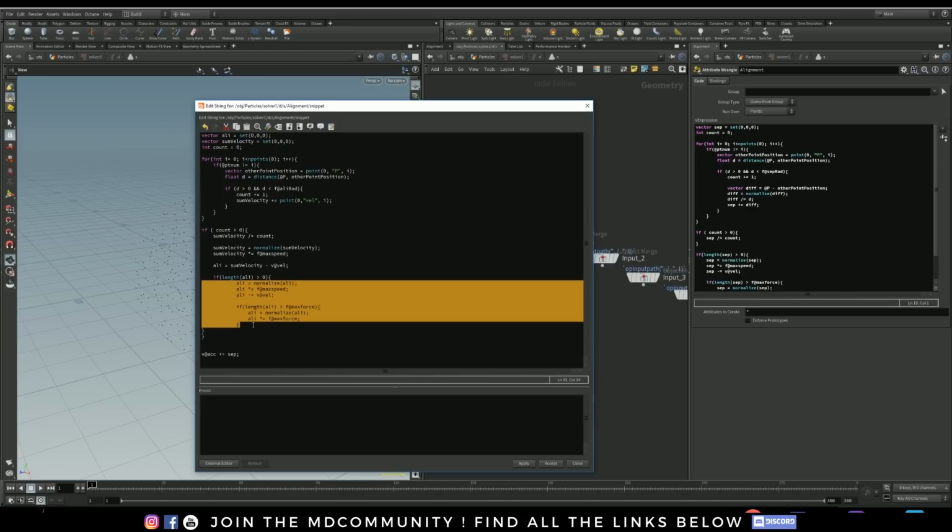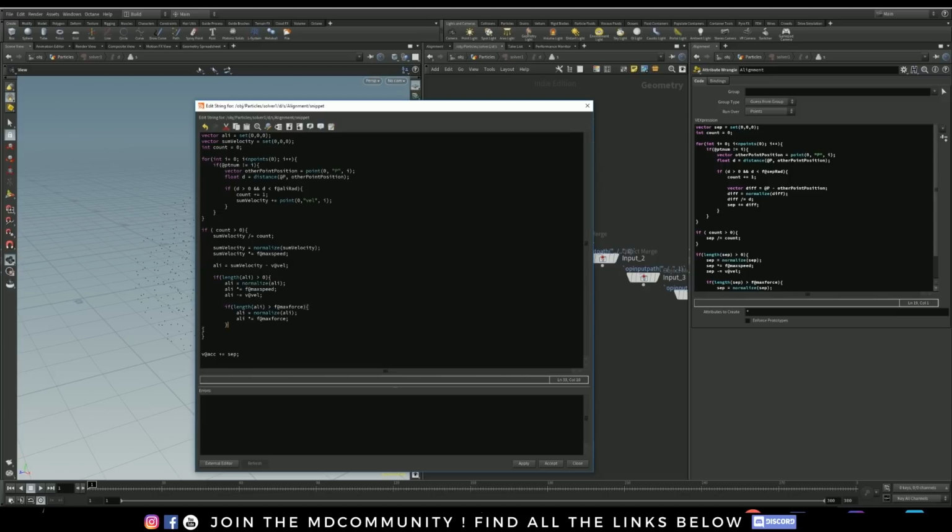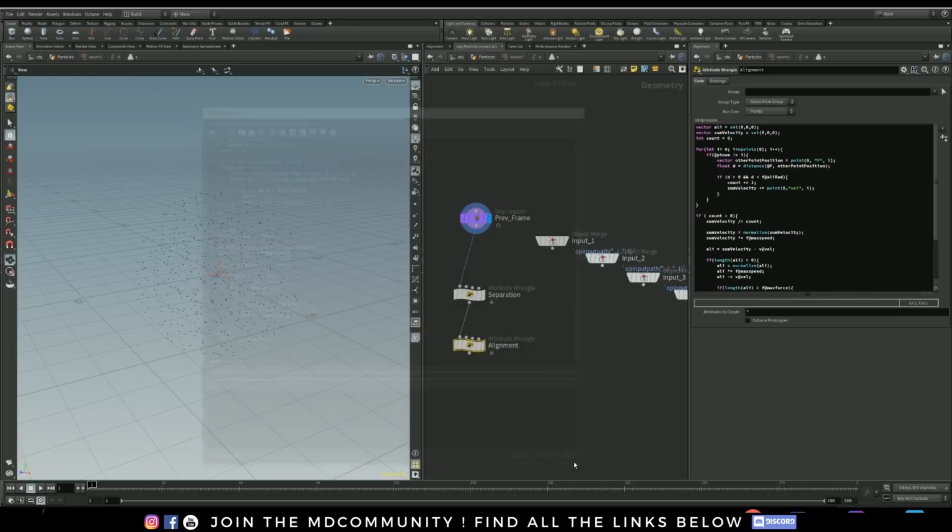Oops. Okay, and then last one, so our code won't be a mess. Let's place an else if the count, if we don't have any bird inside, that's the same. We're going to set the alignment to 0 by 0 by 0, just in case this won't break. And add our alignment force to the acceleration. Okay, just like that. And this is our alignment.